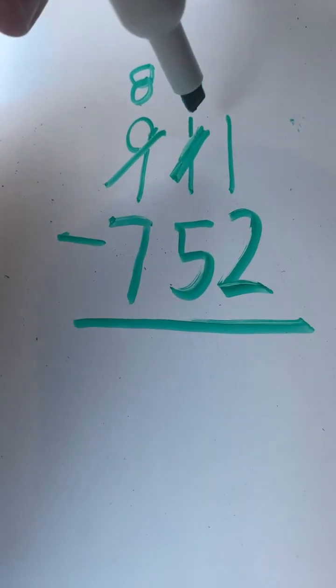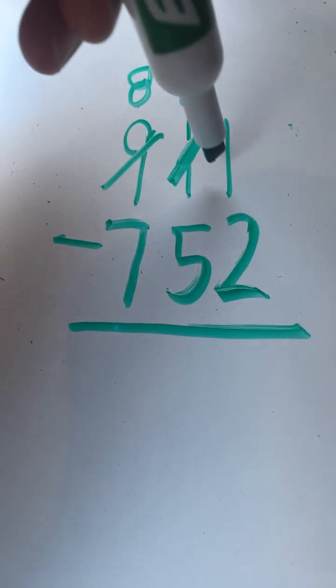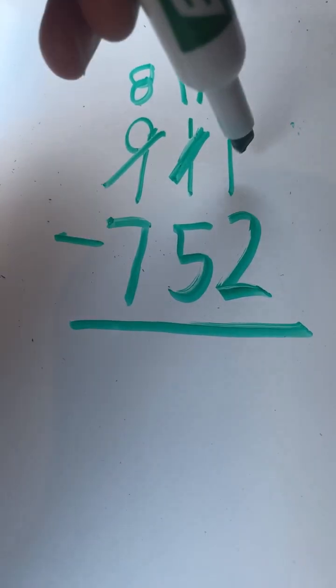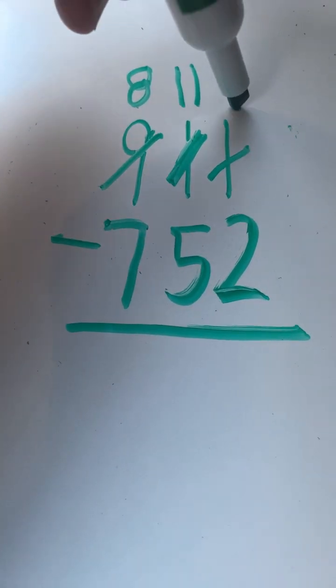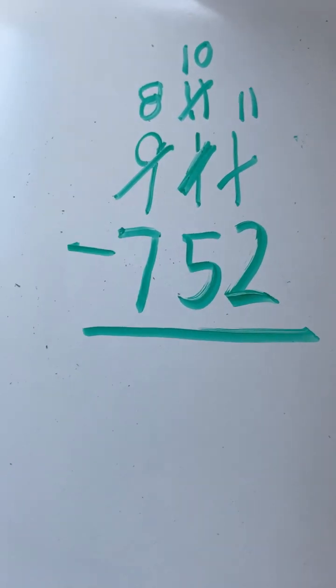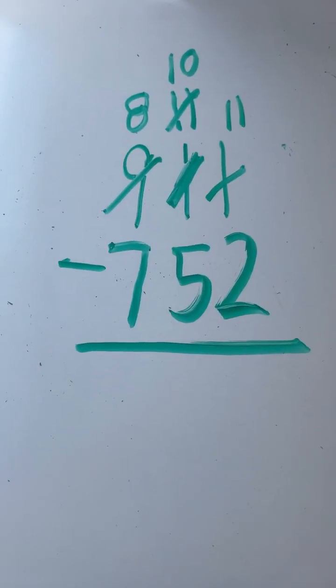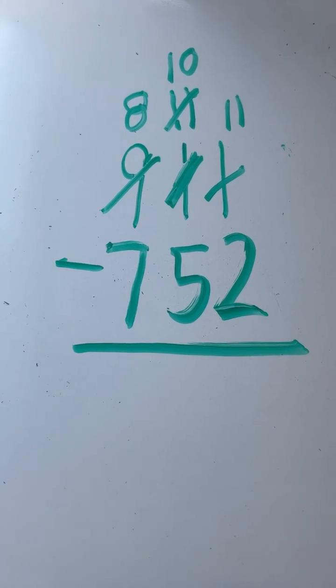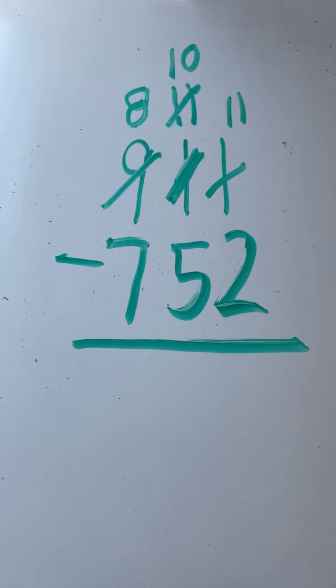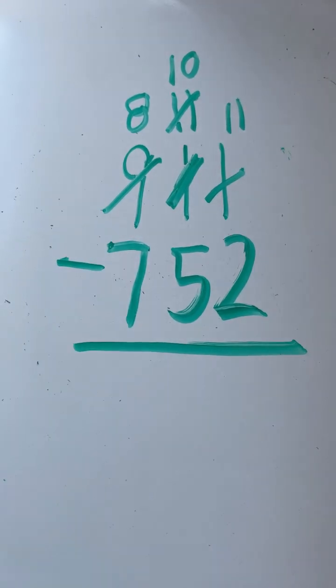So we're going to do the same thing here. We're going to take a 10 from the tens place now and add it to the ones place. So the 1 becomes an 11, and the 11 becomes a 10. It's always take 10, subtract 1. Back in the 90s, we used to call this borrowing, but I do not call it that anymore because it's not really borrowing. Borrowing is when you take something and then give it back. When you take a 10, you don't give it back, you just keep it.